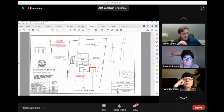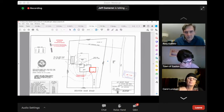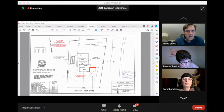So on this plan, at the back of the existing driveway is a retaining wall. That retaining wall is just shy of 3 feet tall. There's like three steps that then walk you up. And the yard does not slope any more than a foot higher than that. So from the back of the driveway to the back of the property, it doesn't slope up any more than 3 to 4 feet. It's a very flat piece of land, but everything gradually slopes away from the house.